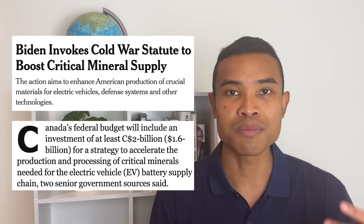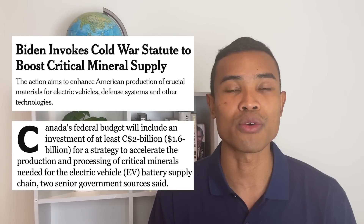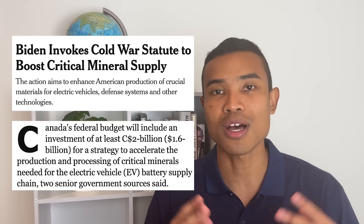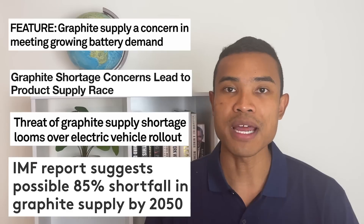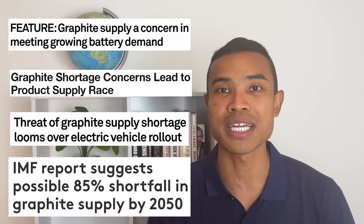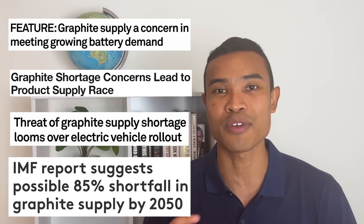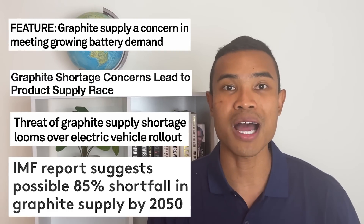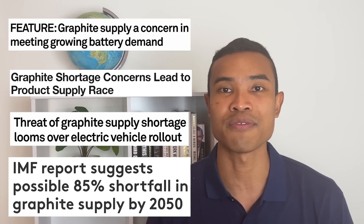Building on that, nations and regions around the world are focusing on building out and localizing supply chains to develop supply chain resilience. With graphite being highlighted as a critical mineral by many different nations, this is only going to amplify the importance of localized supply chains as the electric vehicle transition picks up pace. Many forecasters anticipate that graphite, like many other commodities, will potentially go into a supply deficit throughout this next decade into the 2020s. Different forecasters have different timelines, but supply projects can't seem to come online fast enough to cope with the significant uplift in demand we're seeing.